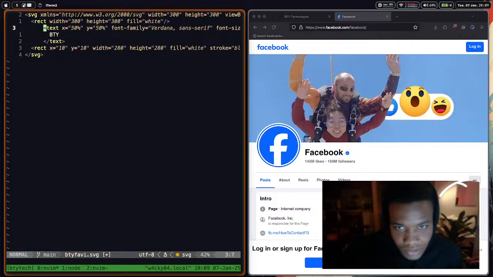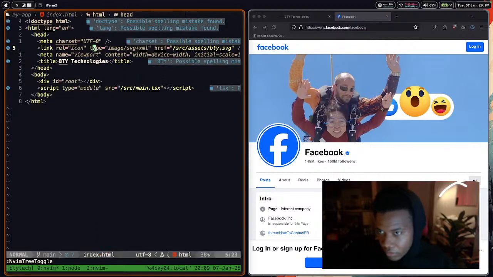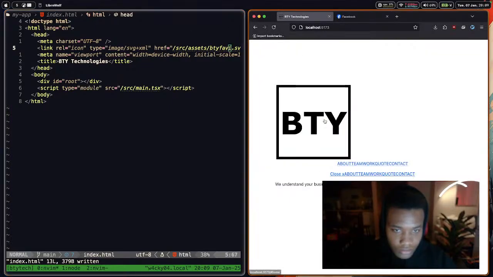Because we want the text to stay the same. I don't think that this is what we want. That didn't change anything, I think.